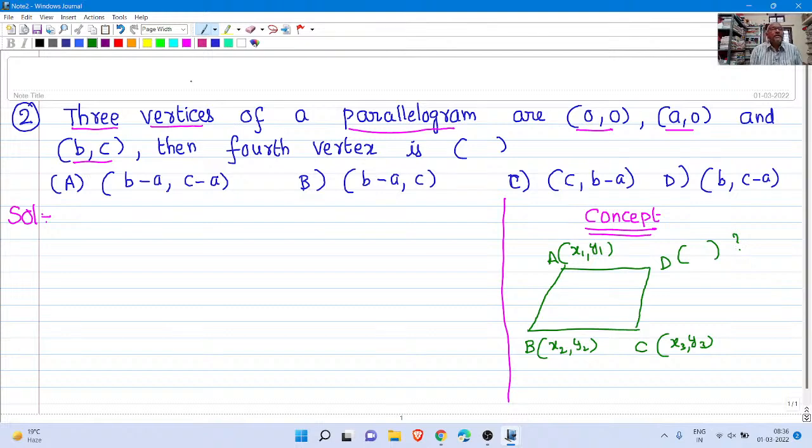How to find out? See, I will tell you one beautiful shortcut. Find the sum of the coordinates of A and C and subtract B, then you get the D coordinates. So D coordinates is equal to x1 plus x3 minus x2, and next y1 plus y3 minus y2. Use this beautiful formula. This is a super shortcut, then easily we'll get it. Gopal Rao, absolutely correct you are. Wonderful. So now let me draw the figure first of all for this one.